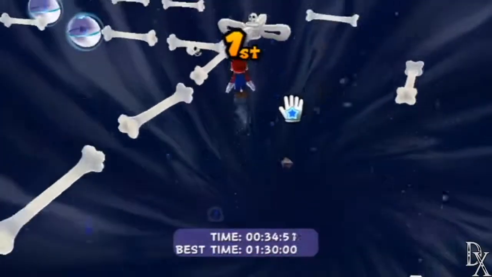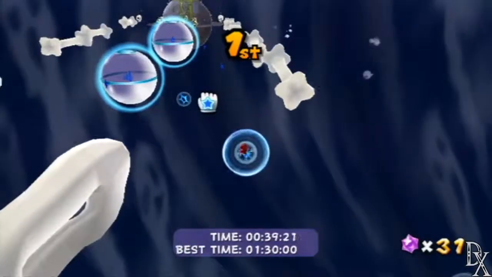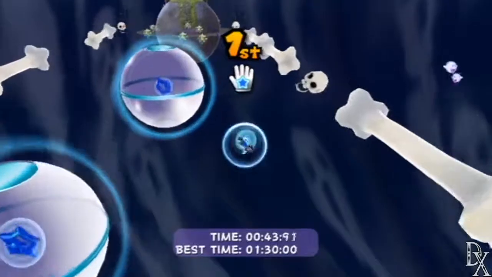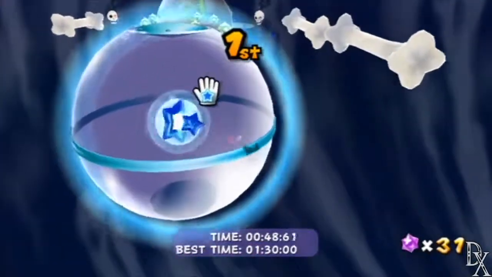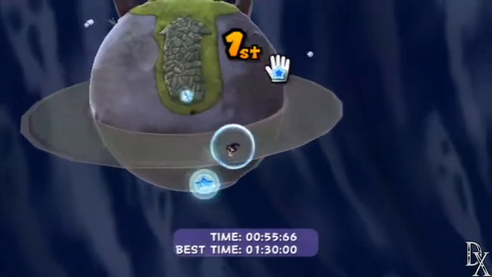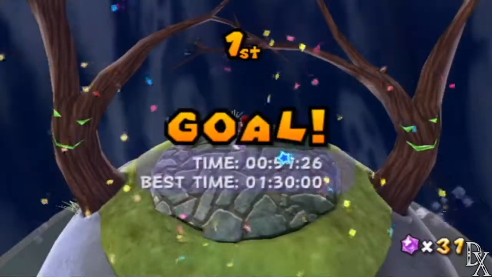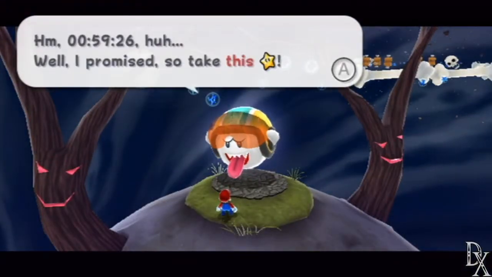What does this do, I wonder? Woohoo, Sling Star, shortcut, awesome! Fine then, jeez. Excuse me. Yep, so that was a very easy race. Did it in under a minute. Awesome. 59 seconds, 26 hundredths of a second, huh?